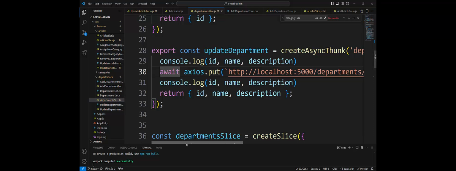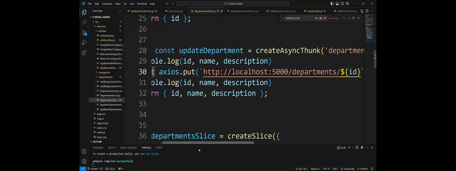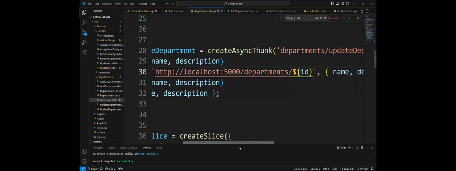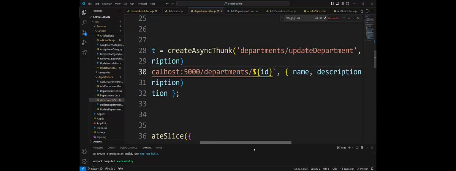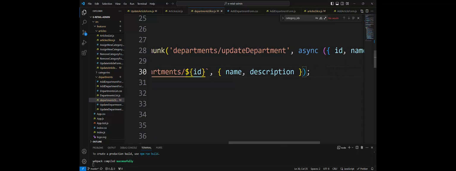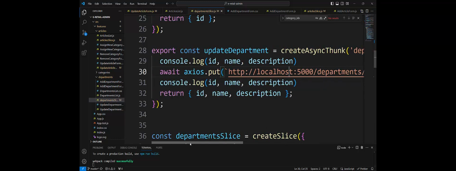And here is a construction of our API, put, endpoint address, department's ID. ID is here, and the name and description are here. And what we received back, return is ID, name, description.